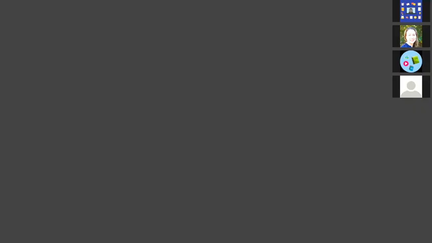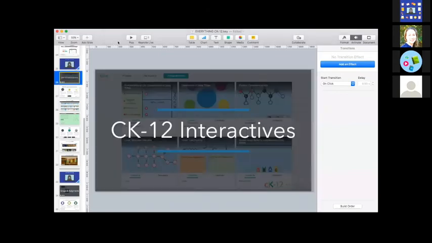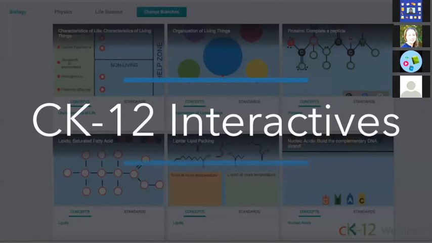I think, though, that we're going to move on now to one of my favorite parts of the CK-12 website, and that's the interactives. We have tons of different kinds of interactives, and Lindsay is going to demo some here for us. I think she's going to talk about PLIXs first. So Lindsay, do you want to take over and tell us all about PLIXs? Sorry for that abrupt change. We'll get Felix back in business here.